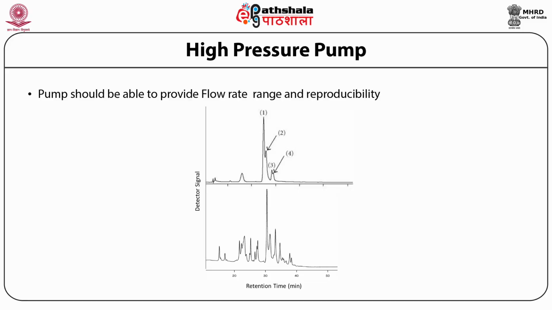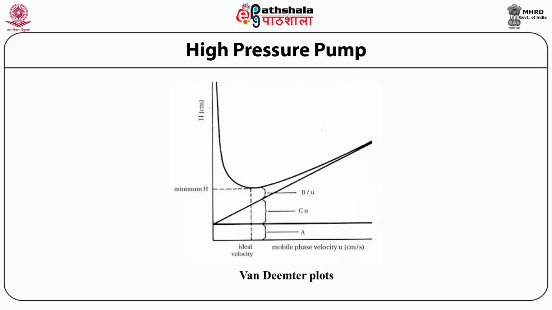The separation of compounds is analyzed through peaks appearing in a chromatogram at characteristic retention time. The retention time is strongly influenced by the flow rate, composition and volume of the mobile phase. The flow rate of mobile phase is a critical factor that directly affects the retention time and peak height in the chromatogram. Van Deemter plots are often used to adjust appropriate flow rate for maximum efficiency of separation. The reproducibility of the chromatogram thus depends on the precision and accuracy of the flow rate.